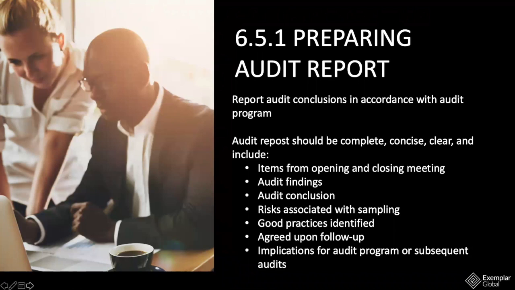Risks associated with the sampling. This is usually just a statement that says that this is a snapshot in time, that we took a sampling, this was the sampling method that we used. However, it is understood that because we didn't look at 100%, there is the possibility that there are still things that are not 100% perfect. However, there has been adequate sampling to ensure that we can conclude that the process is well controlled. Good practices that have been identified is an appropriate thing also to include in the audit report.